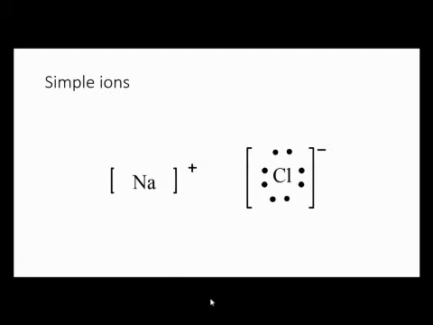Simple ions, again reviewing from the 90% rules last semester. Sodium would be a +1. Remember to put it in brackets, and you can either show 8 valence electrons, the underlying valence electrons after the outermost electron in sodium metal is removed, or you can show it with no valence electrons. Chlorine, when it makes an ion, becomes the chloride ion with a -1 charge, and with all the anions you do show all the valence electrons. So in this case, chlorine started with 7 valence electrons when it was neutral. When it became an ion, it ended up with 8 valence electrons.